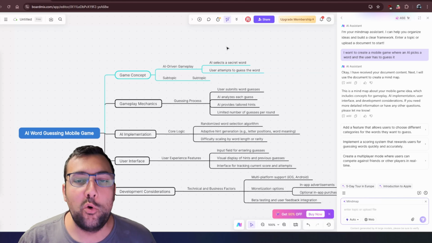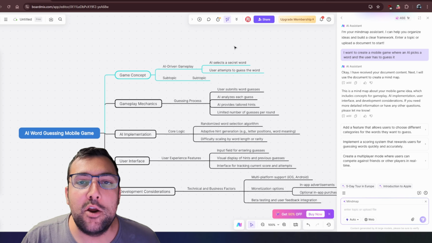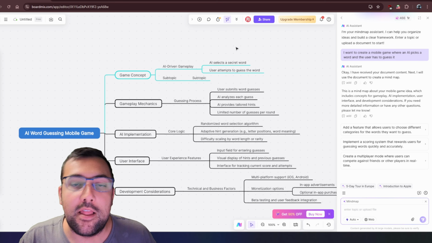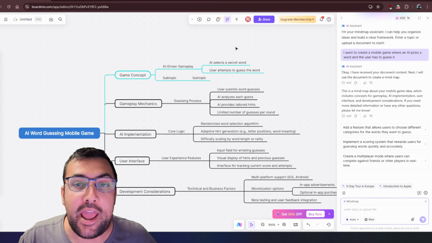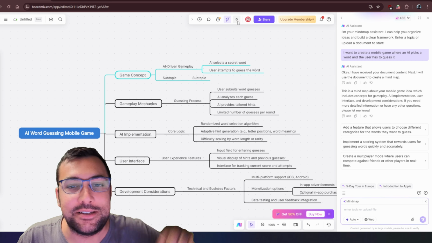The better your idea, the better your outline that you give to an AI to vibe code for you, or if you're an actual programmer and you want to program your idea, you'll know that having your initial MVP, your initial idea all together makes it a lot easier to actually code it all. This tool is incredibly powerful and we are just touching the surface level of what this whiteboard AI is able to do, what this Boardmix is able to do.